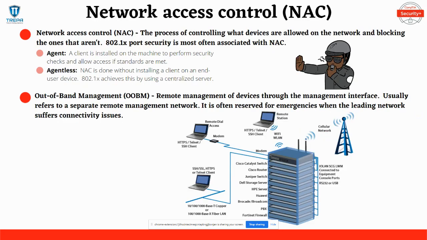And now let's go over something called network access control. Network access control is another security control or concept used to control what devices are allowed on the network and what resources they can access. NAC, or network access control, is often associated with 802.1x or port security. And with 802.1x, you're going to use RADIUS or TACACS+ in a centralized server to authenticate and authorize network devices and endpoints.